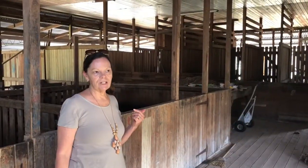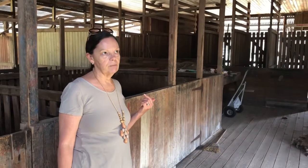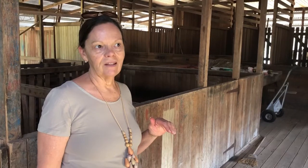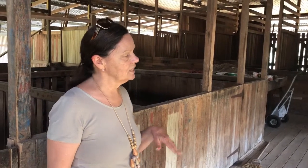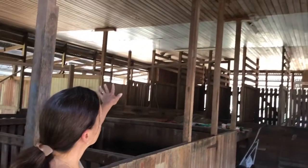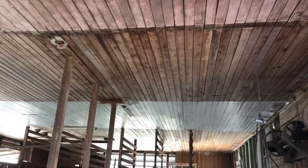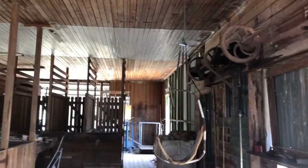Here we are in the Mallow wool shed. This wool shed has been here since the mid to late 1800s. It started out as a Cob & Co stop, then morphed into a boarding house — you can see up in the ceiling where the different rooms would have been. Then it became a pub at one stage, called Malone's pub, and then a wool shed, which it's remained.